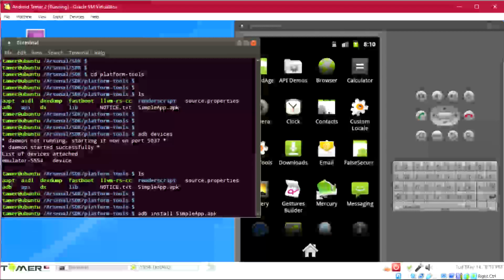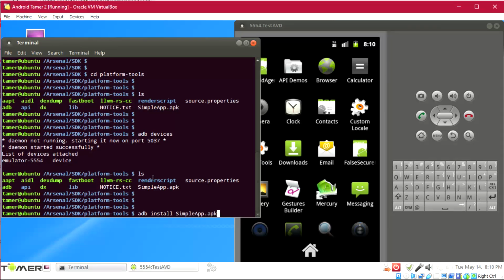In the previous video, we tested it and we found out, you can see right above, that emulator 5554 is attached to the ADB. So whatever we do relative to another Android emulator from ADB is going to be related to that attached emulator, which is the 5554. Okay, so I'm going to install a simple app APK.